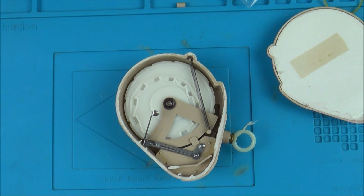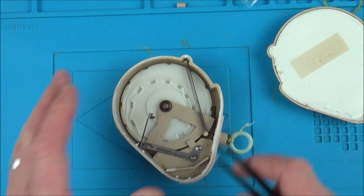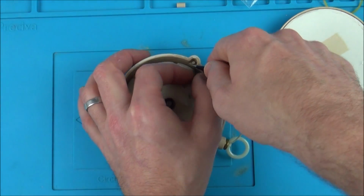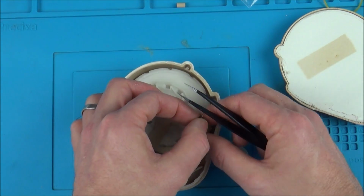Whether I have common sense or not, I've got a bit of common sense, but as you all know, I make silly mistakes sometimes in the video, but they're only silly after the event. To me, I don't try and make a silly mistake, so I'm going to do my best not to break it. So to begin with, I'm just going to unhook that spring.